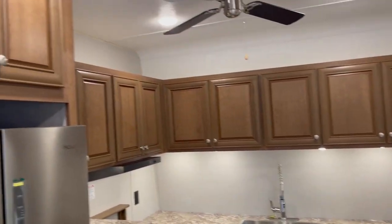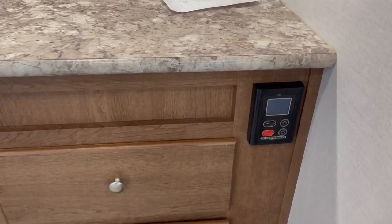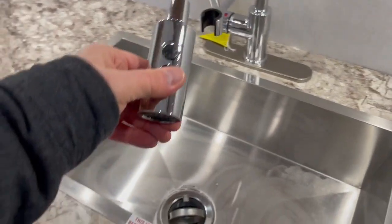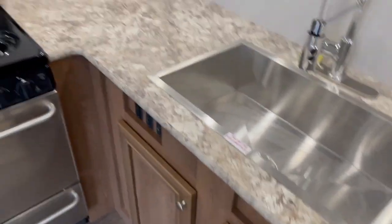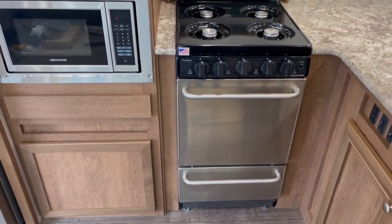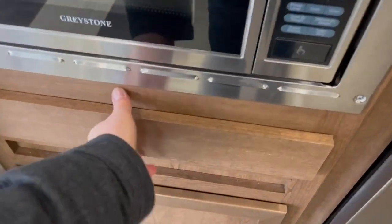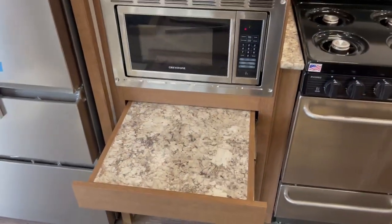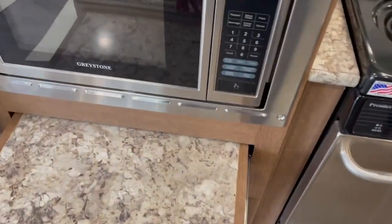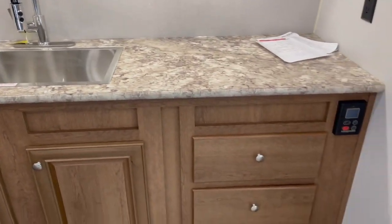You can see the kitchen — we have all raised upper panel cabinets there, which are an upgrade, plus another ceiling fan. Lots of doors and drawers in the kitchen, and your water heater button. We have the upgraded sink faucet with a pull-out sprayer and a nice deep stainless steel sink. Lots of counter space up in the front kitchen. We put the 20-inch residential style stove in here and lowered the microwave so it's accessible for a wheelchair user. We also have a handy slide-out countertop so someone can take something hot out of the microwave, position it there, reposition their chair, and go to eat. Notice how all your switches are down below at wheelchair height, making it easier and more independent for the person in the chair.